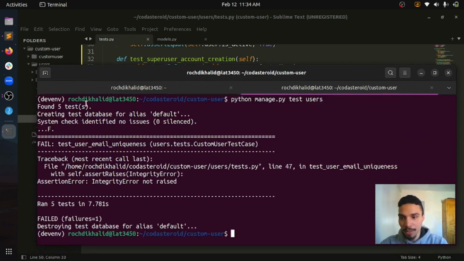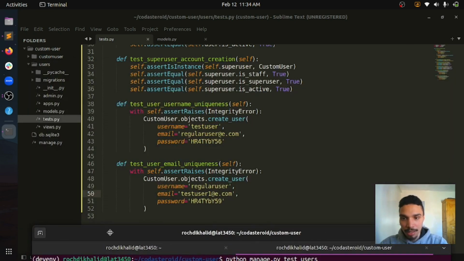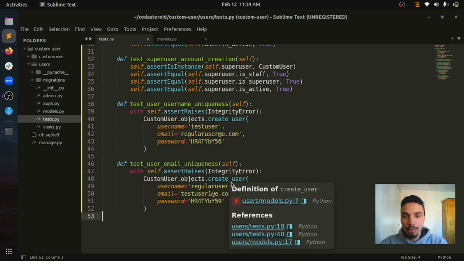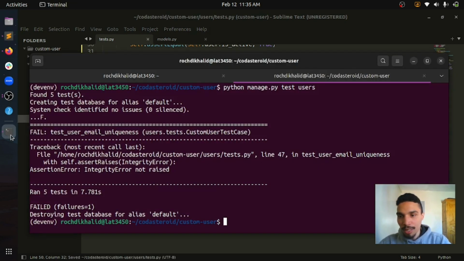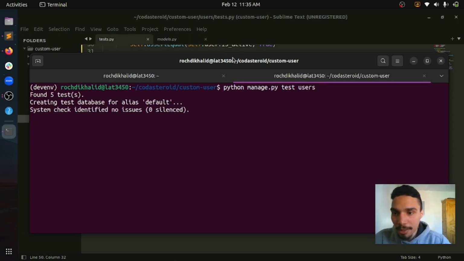You can see here that our test that failed is in 5th order, I think. So that's why. Anyway, you can see the same error has been raised, and that means the user is created and it doesn't find any problem with this. But normally we want to make sure that email is unique, so we want to raise an IntegrityError for this. So let's keep things and let's run everything here just to make sure everything is running. And yeah.